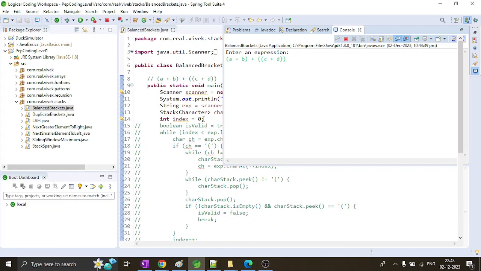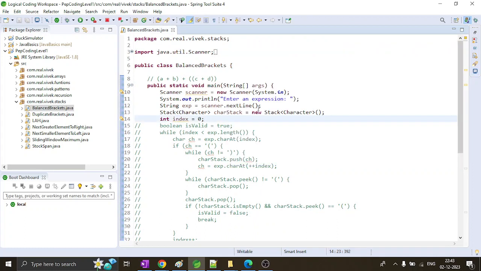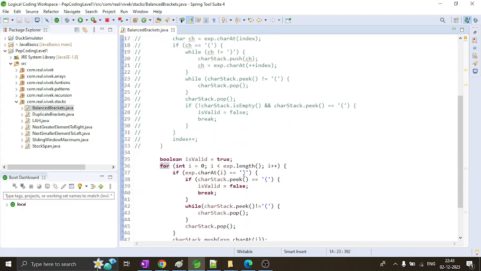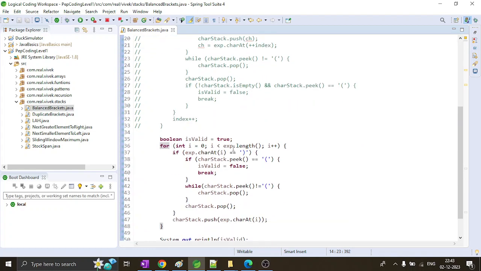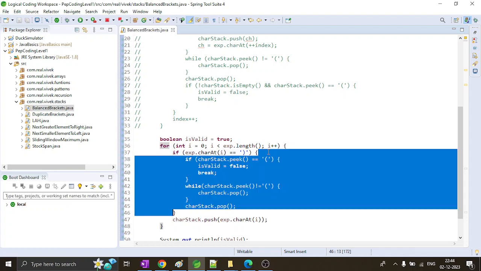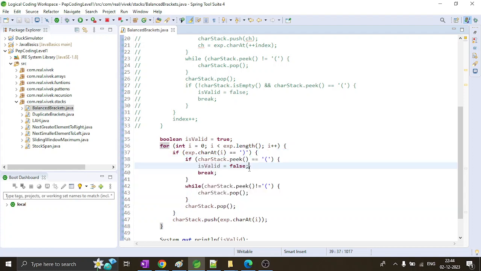So we are supplying, which, char stack. We have this expression.length, exp.charAt(i). If it is a closing bracket, then we perform this operation. charStack.peek equals a closing bracket, an opening bracket, then isValid is false.